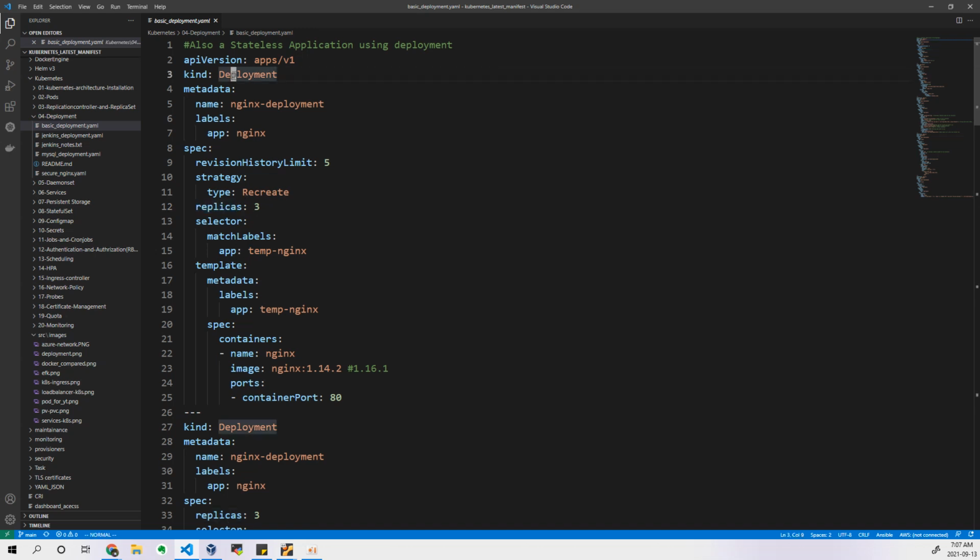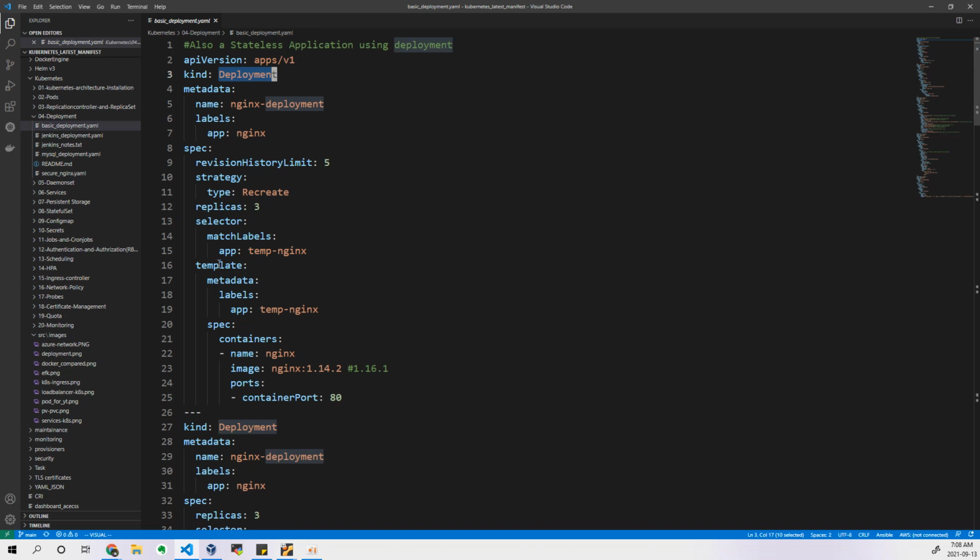So your deployment will take the help of a replica set. By default, it will take a replica set, and then that replica set will try to create your pods in the back. Ultimately, your application will run as a pod. That's the reason I told you pods are important for you to understand. After that, we are trying to learn some additional functionality. If you want this functionality, go with this particular option. This is what we are trying to do right now.